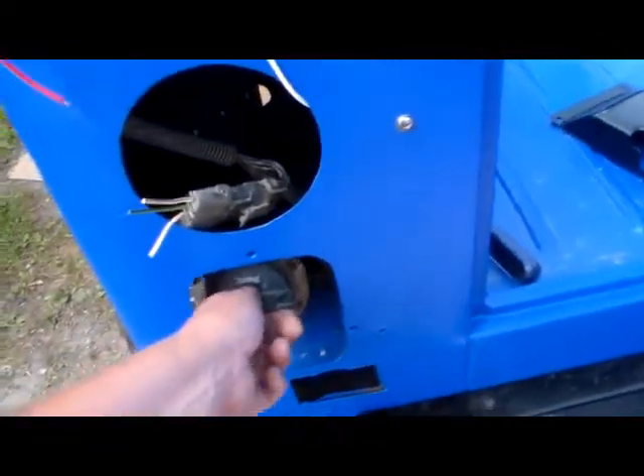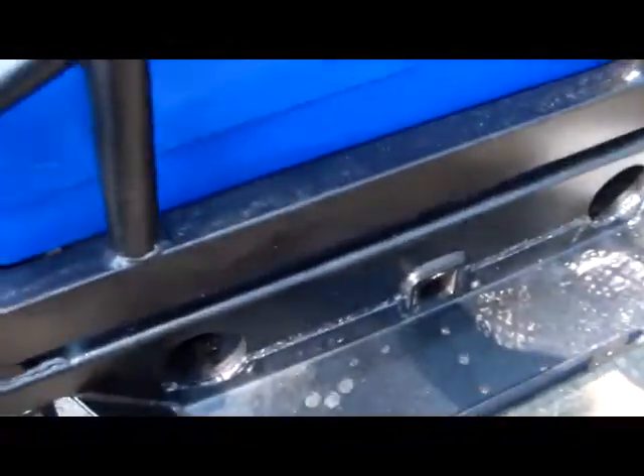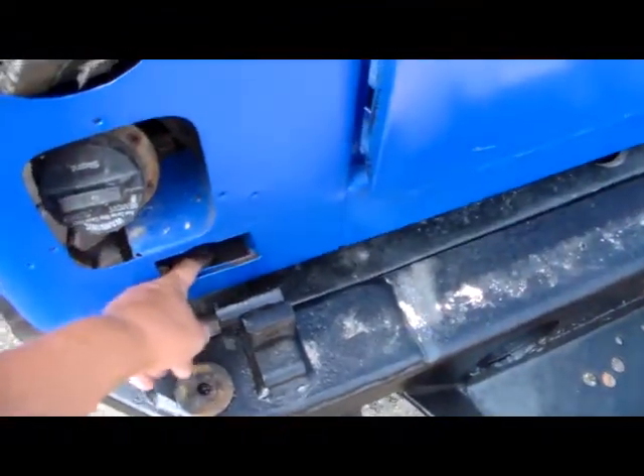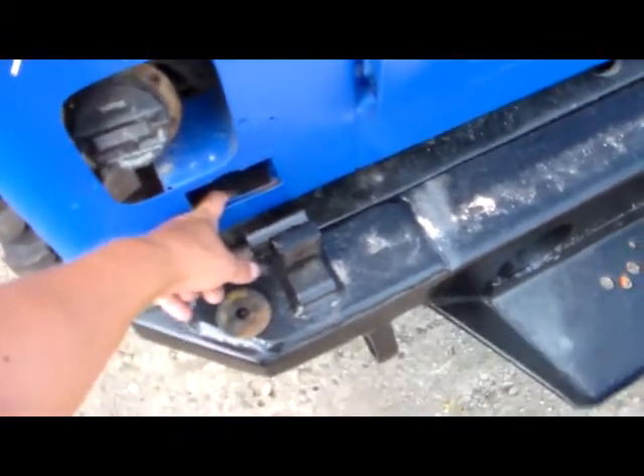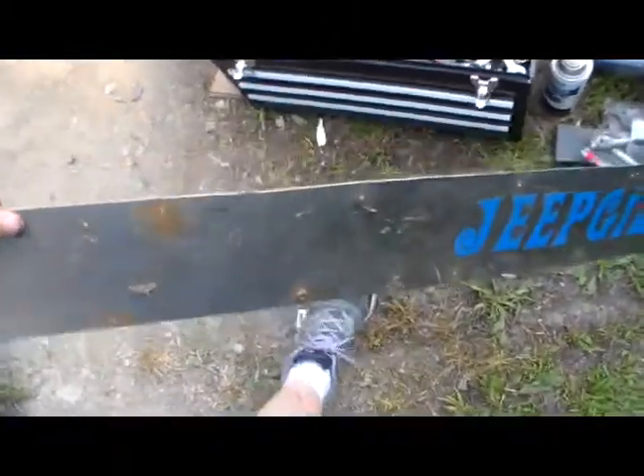I have to put the piece on so that the gas spout fits right. My license plate holder. I have one little spot left on my bumper I got to do — I noticed it didn't get done. I got my two rear body mounts left; I just got the bolts for those — stainless steel bolts I'll be using on that. And I'm not sure yet if I'm going to run my rocker panel Jeep Girl stainless steel guards. They're over here. Not sure if I'm going to clean this up and put it back on my rocker panels yet or not. This is stainless steel and she's held up very well on the other tub.